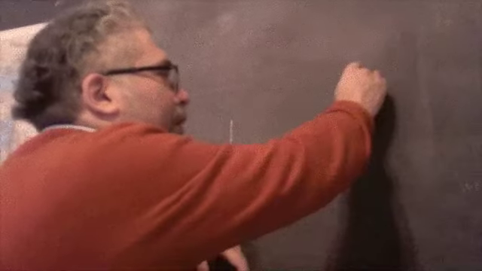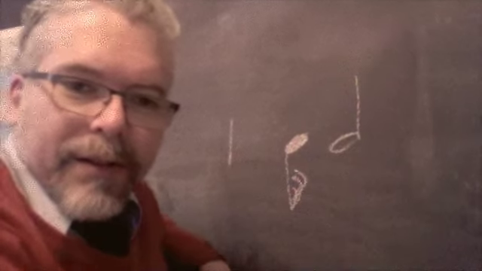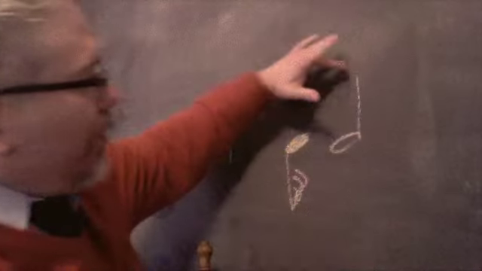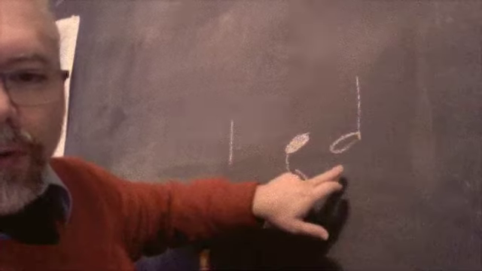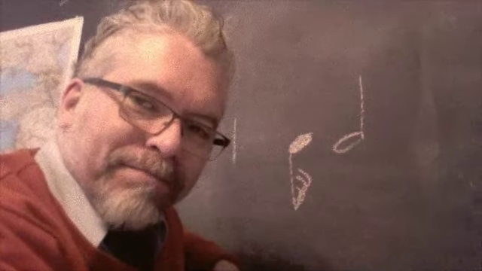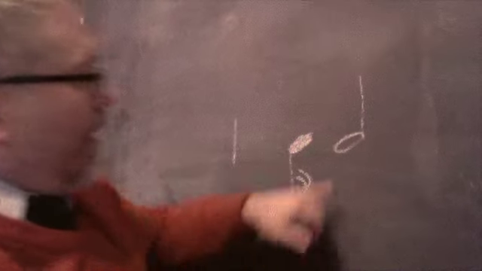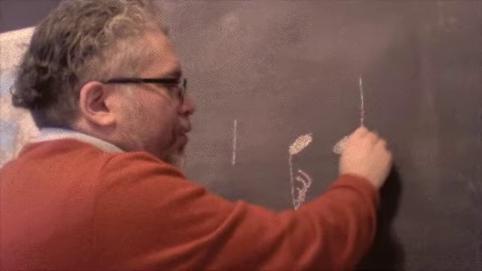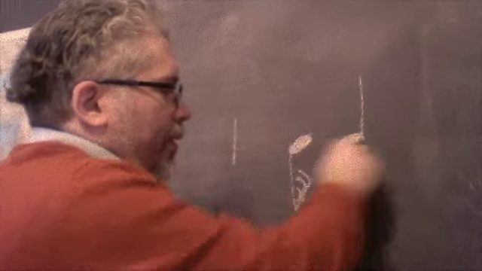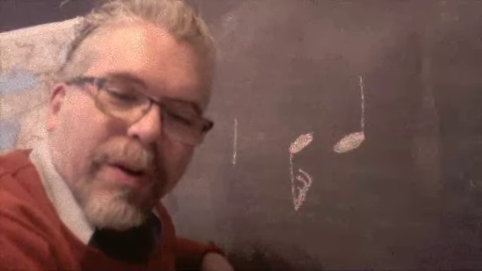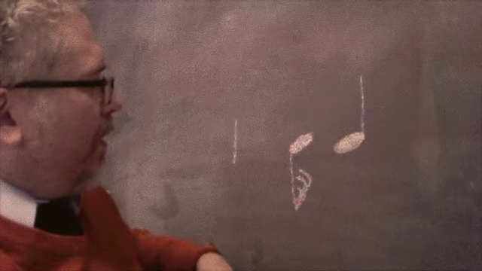Now I can put a stem here. Then it's a different length. So I put a little more ink, so this note now is shorter. I'm going to hold it for a shorter period of time. Okay. After this, I can put more ink here. And the note is even shorter. Its length, its duration will be quicker, I believe I can say.